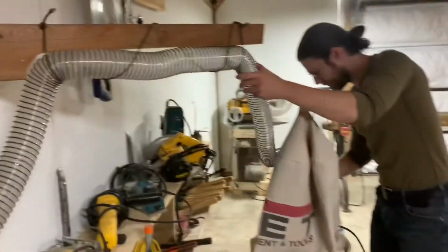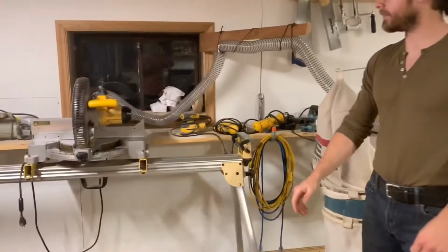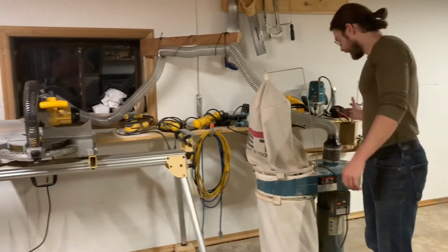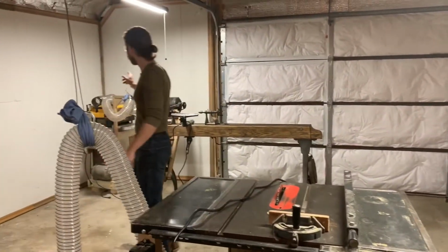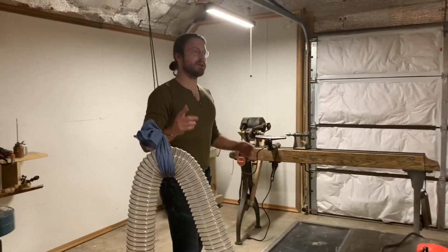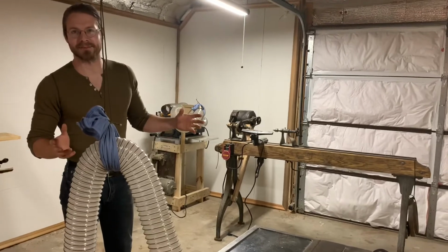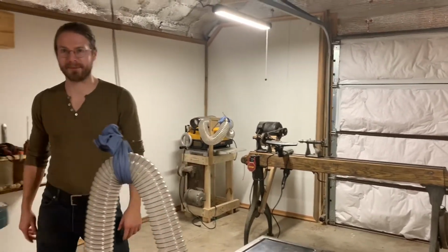Connect it, and there you go. Turn this bad boy on, and it sucks out most of the sawdust. But I can also just disconnect this, roll it over here, and click it on for the table saw. I can do the same thing for my jointer. I don't have a good system for the lathe, because there is not a good system for the lathe. When you use the lathe, everything gets covered in dust chips, and you just have to sweep it up. There's no way around it.